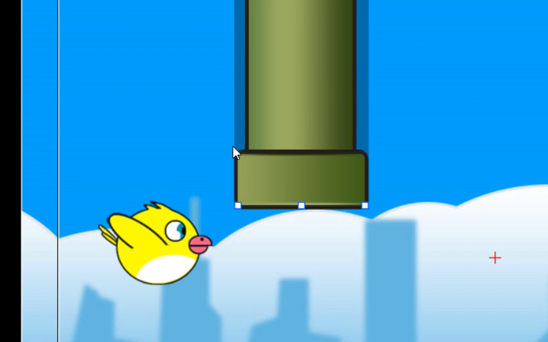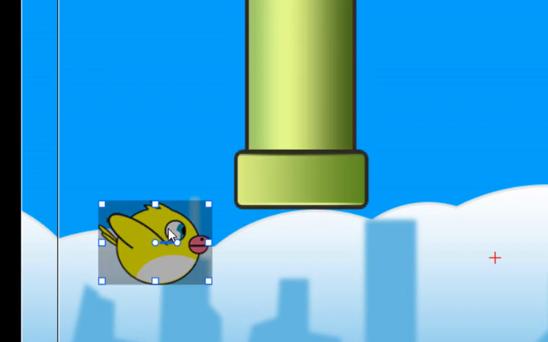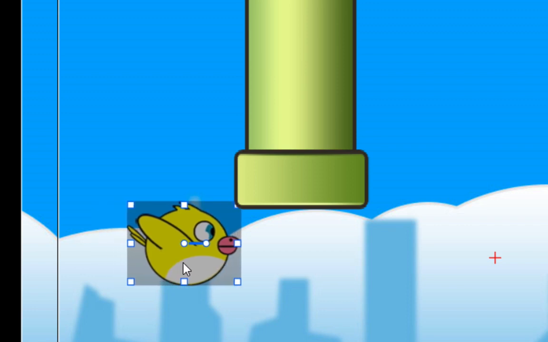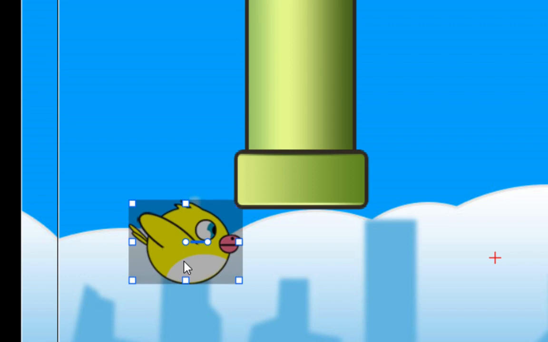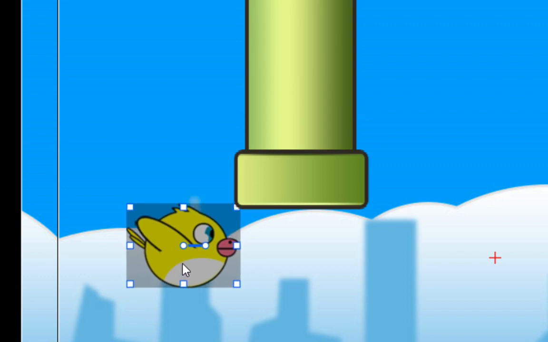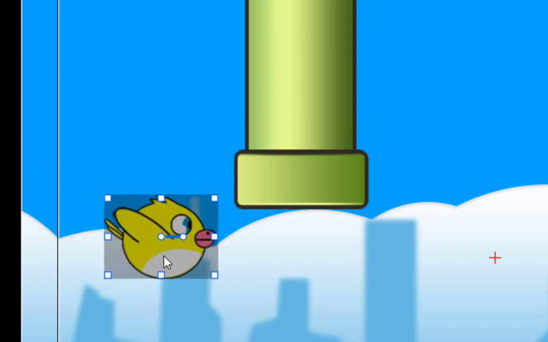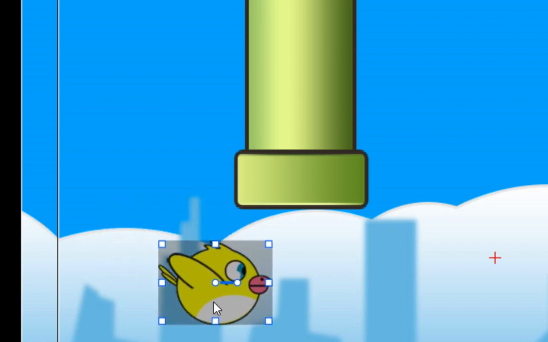So for instance, you can see that this pipe fits perfectly here with its bounding box, but then as the pipe comes inward, we can still see that there's this square representation here. And the same is true with the bird. So if we click on the bird actor, you can see it's even more obvious here that our bird is round, but the collision area for our bird is completely square, which means that if this part of the actor were to come in contact with the pipe, then you're actually going to have a collision, which isn't going to make a lot of sense to the game player because it's going to look like the bird didn't hit the pipe. But as far as GameSalad is concerned, the actor image of the bird did hit the pipe, and then you're going to get a crash for your bird.